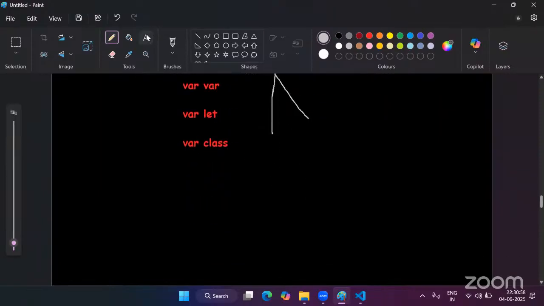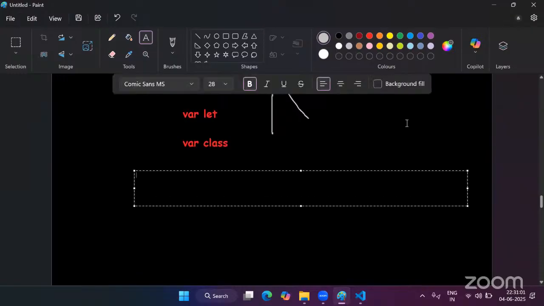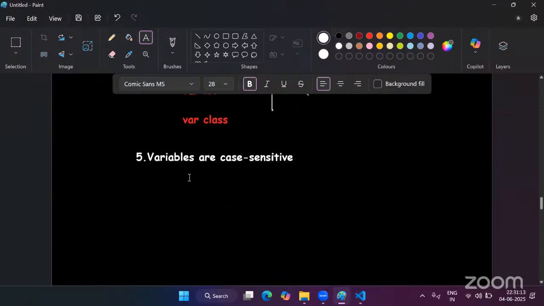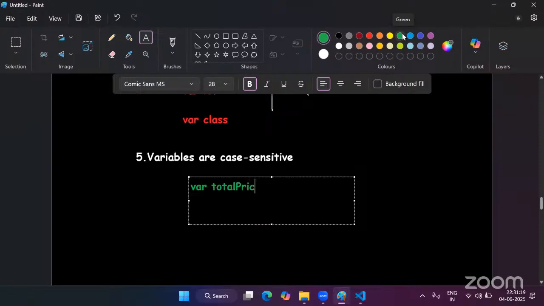Next, all your variables are case sensitive. The fifth rule is variables are case sensitive. It means, suppose I am creating a variable var totalPrice, and I am also creating a variable var totalprice.